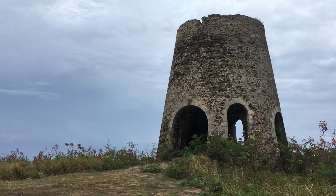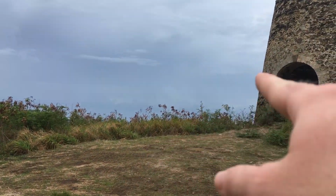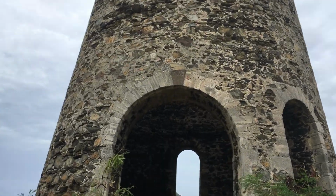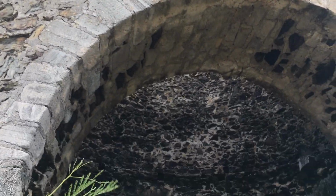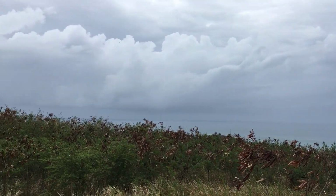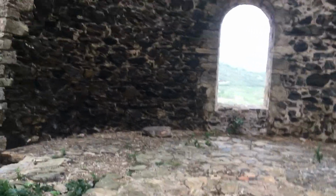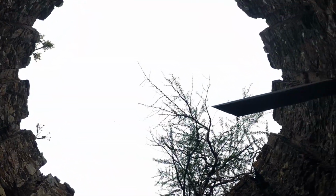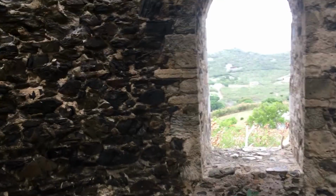Oh man, this is so cool. And we're probably gonna get a great view right over here of the ocean. Wow. Isn't that cool? And there it is. Oh man. The hills too. Oh man, let's go in here. Dude, this is so cool. I'm probably gonna be struck by lightning right here though. If I had to be struck by lightning, this would be the spot. This is like, oh man.